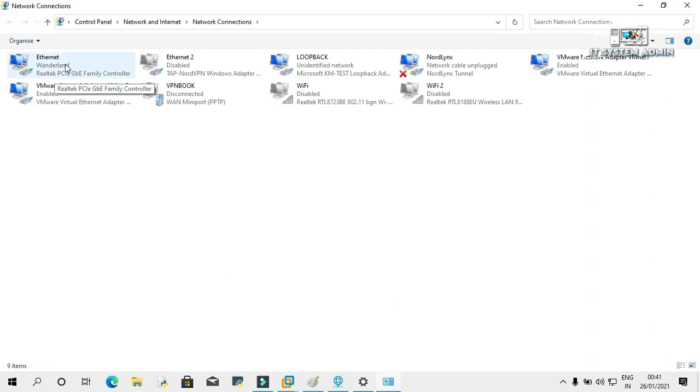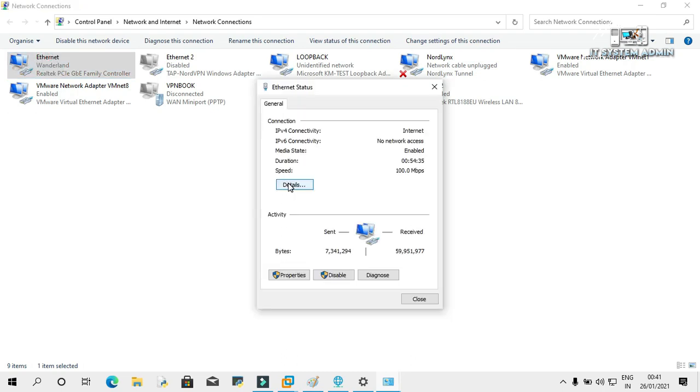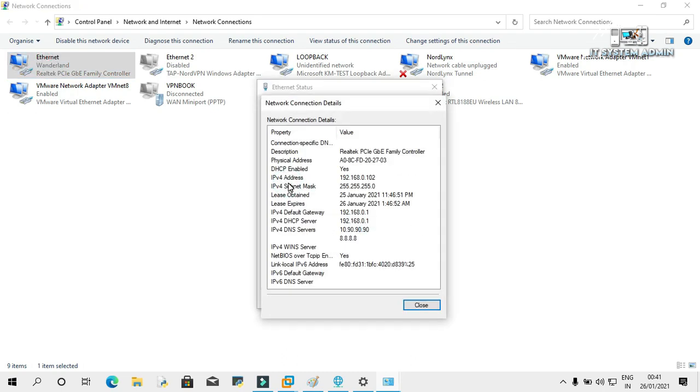This is our host computer LAN card. Double click on it, click on details. Look, the network is 192.168.0.0 because the subnet mask is 255.255.255.0 and the default gateway is 192.168.0.1. Okay, close it.